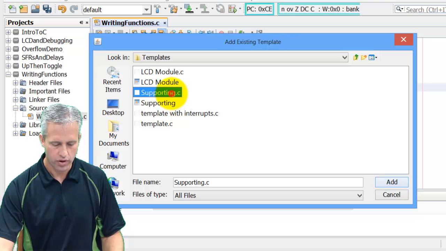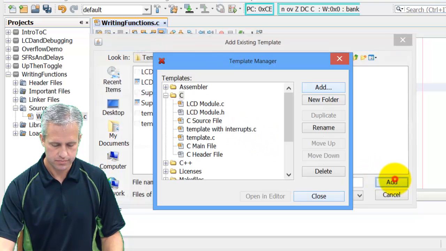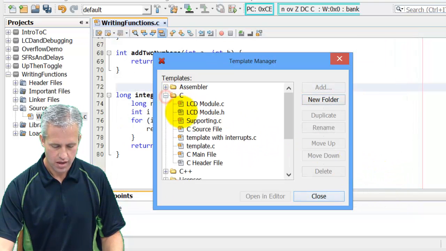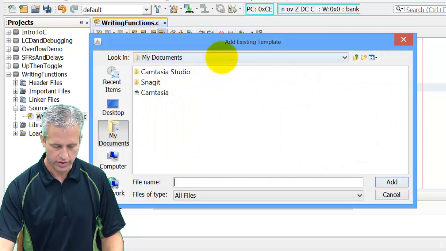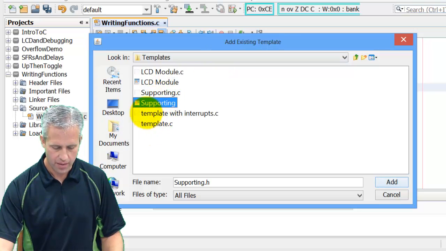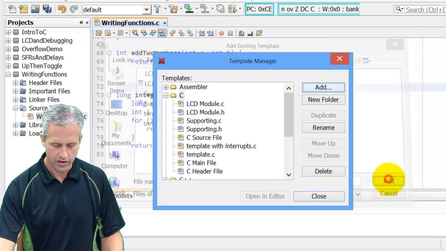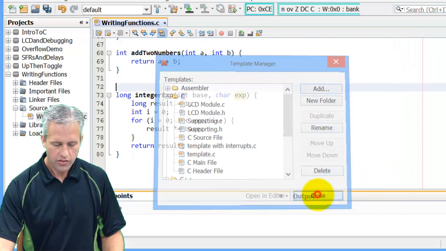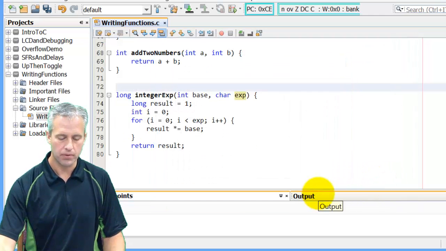So here's my supporting.c file. Now it's in there, and then I also want to add supporting.h. I navigated to where it's at, and I want to add it as well. So now I've got those files that I can use as templates.